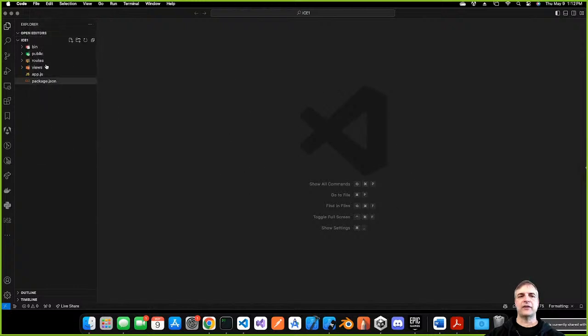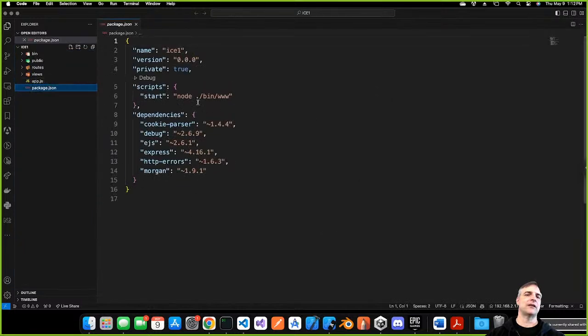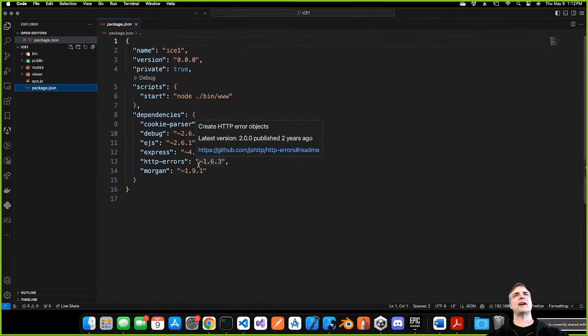Okay, so now that I've got ICE 1 in there, I want to do an npm install. Well, we can also do a yarn install, because remember it has a package.json file. Here's my package.json file right here. The package.json file of a node project, what it works like. And again, here's some assumptions for you guys. My assumption is you've done some node, right? Or you've kind of looked at node before. Has anyone done any node? You guys have done node before? No? Okay, then the assumption is wrong. Let me tell you about everything.